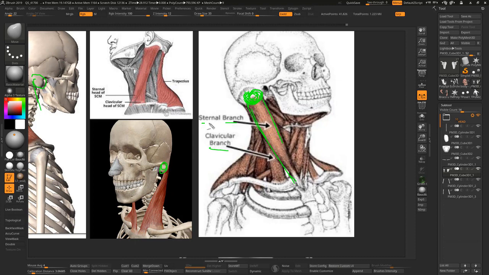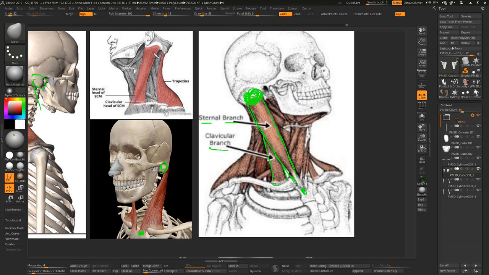which are the external branch. Why external? Because it connects the mastoid process to the sternum bone, right? So notice that it won't go to the clavicle in this branch. It connects to the top of the sternum, and then kind of behind it we have another part that is called the clavicular branch.